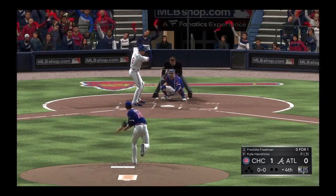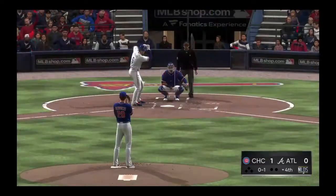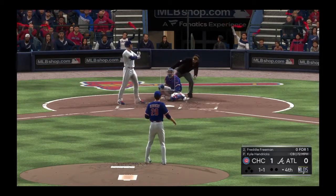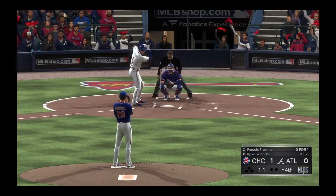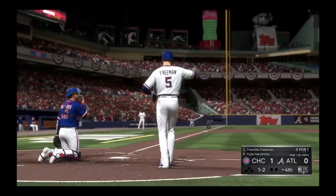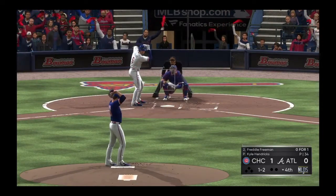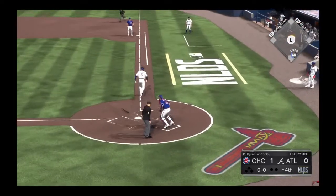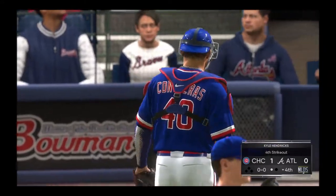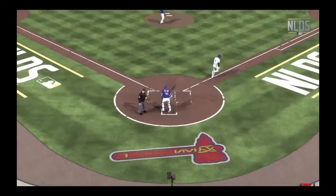Here's the pitch. The wind-up and the 0-1. Ball in the dirt for a ball — one and one. Can't keep the weight back and he falls behind one and two. Pitch on the way — he chased it in the dirt. Contreras up with it, makes the throw to first. Freeman is retired and there's one away. You made a real nice pitch when you bounce it in the dirt and still get the hitter to swing at it. That tells me there's a lot of deception in that pitch right now.